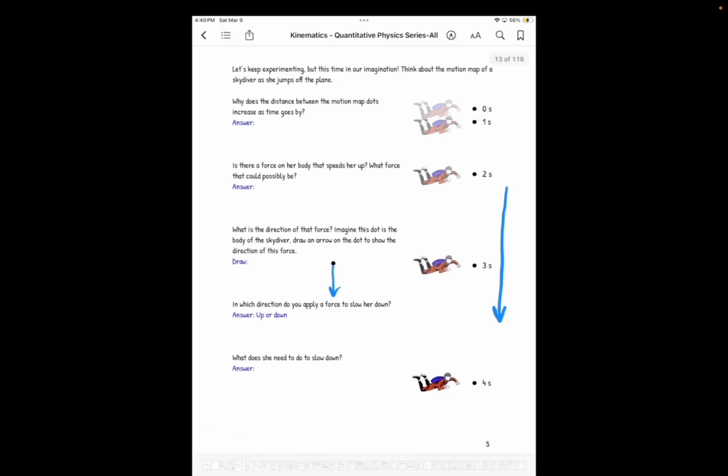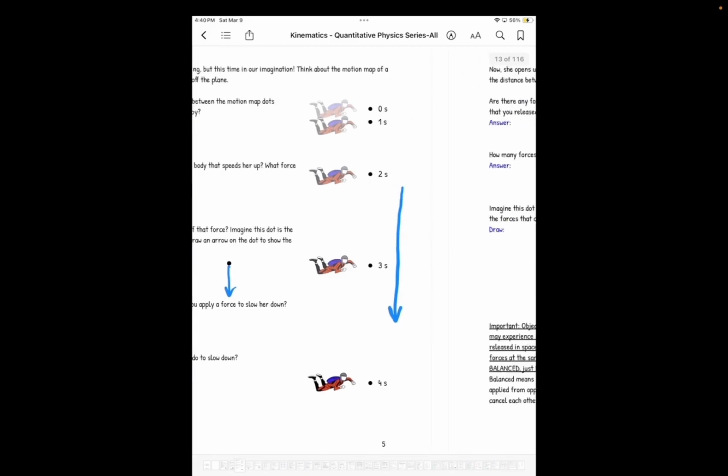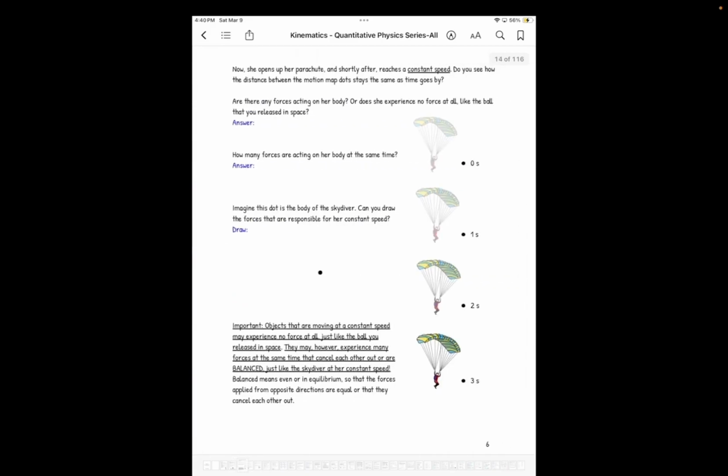She has to pull her parachute out. Right, so she can open a parachute, right? So if she opens a parachute, what is that going to do, you think? It's going to make her slow down. Right, but why does it make her slow down? Do you remember there was a force acting on her body downward? So why does the parachute actually slow her down? Because there's a force acting the other way. The other way, right? Upward.